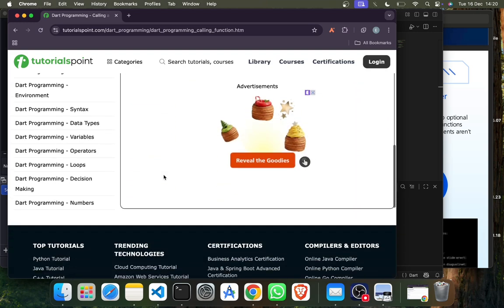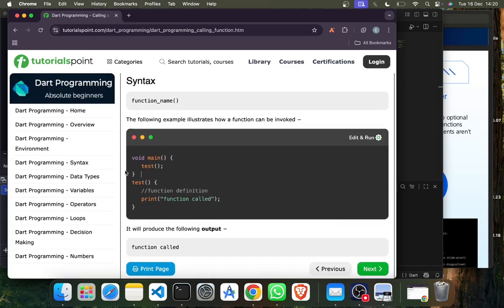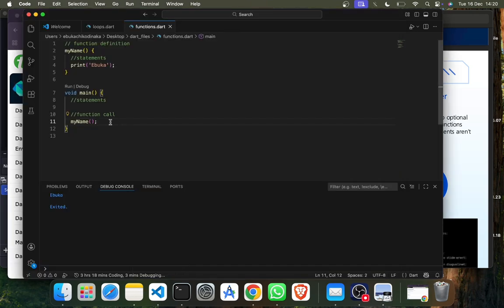This is how a function is called. This is called a function call. If I had just had this, this is not a function call, so I didn't get anything printed. So in order to call a function, you must have parentheses.